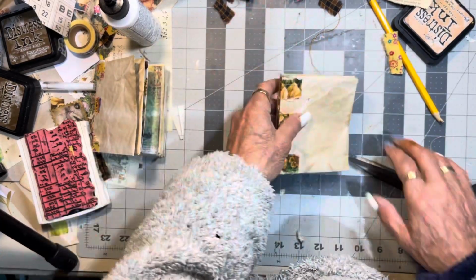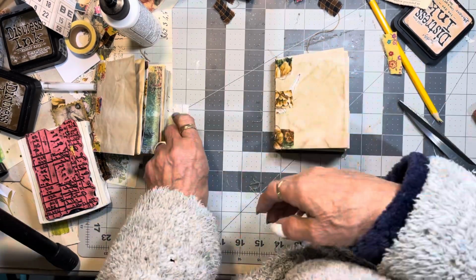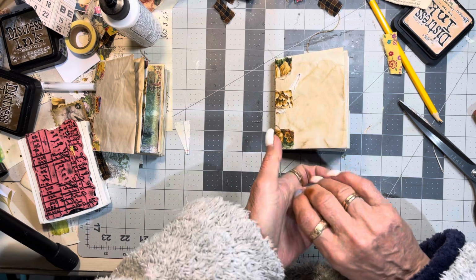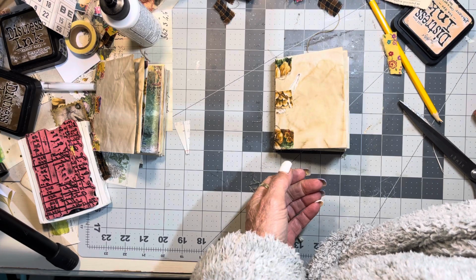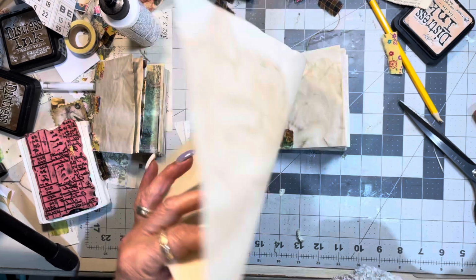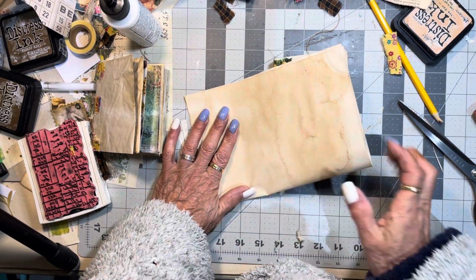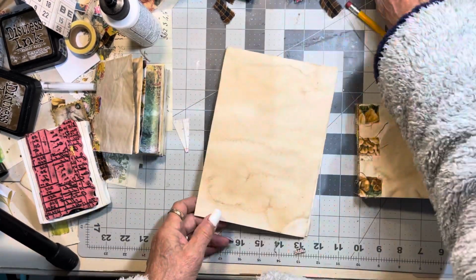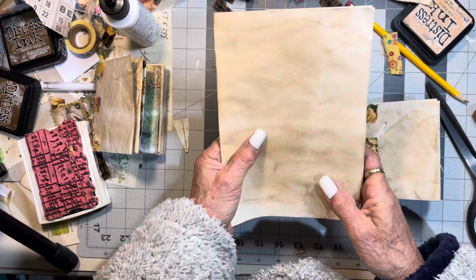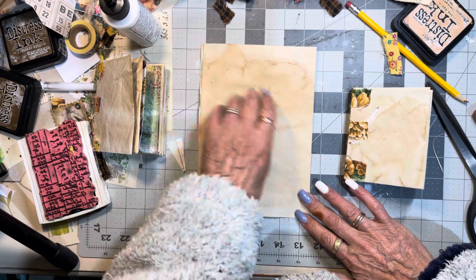Now, I'll explain something to you. If you want to go bigger, like, say you wanted to do a page or envelope that is this big and you wanted to tab it, right, and you wanted to add short pages, long pages, that's got to go in there, short pages, long pages, whatever it may be. What you need to do with these tabs, right?